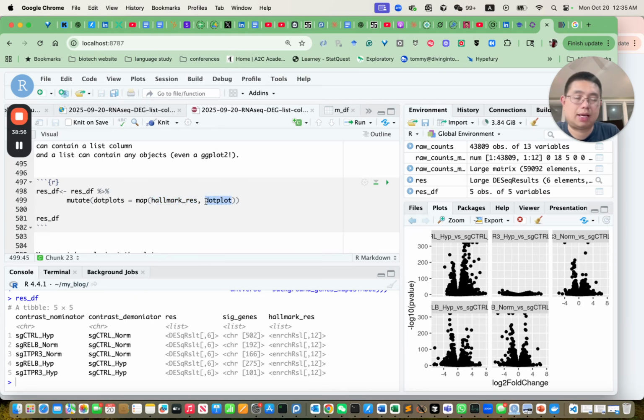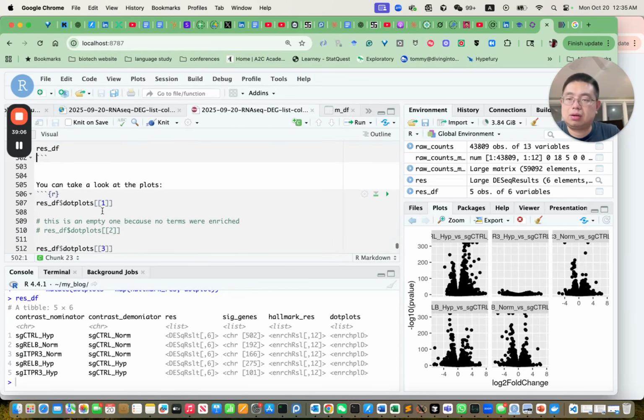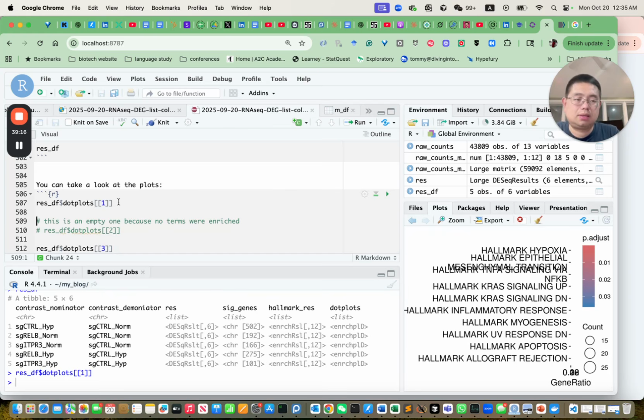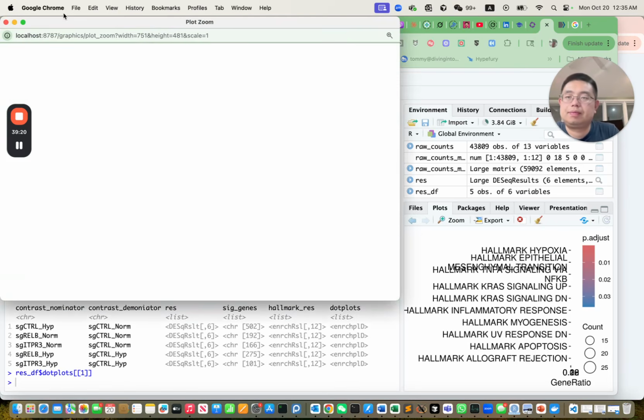Look at that. Now you have this. You can take a look at them by using the $ sign to access this column, and then use double brackets to access an element of the list. And see, you have the dot plot here.